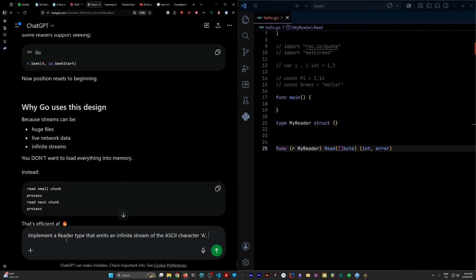So implement a reader type that emits an infinite stream of the ASCII character A. Like how? Do I just push values?